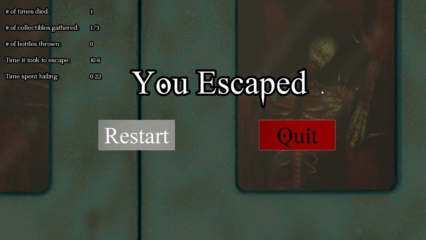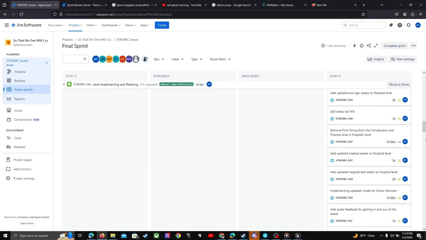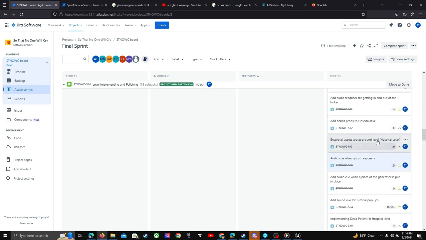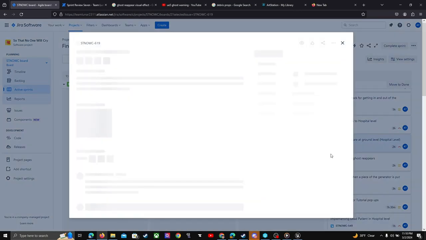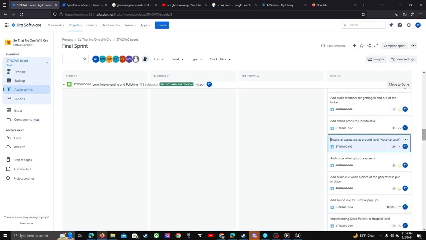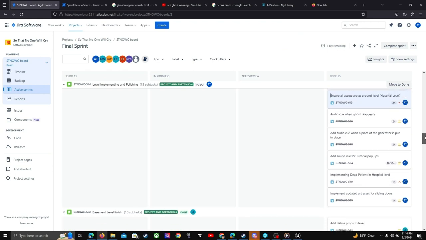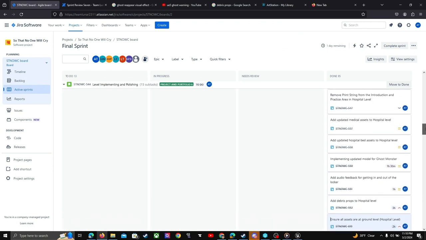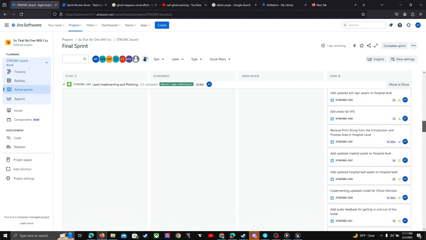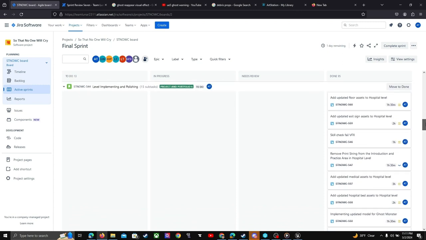And so around here, we ensured that all our assets are at ground level within the hospital level. And for me, I think that's pretty much it. That is all that I want to demonstrate for my level.